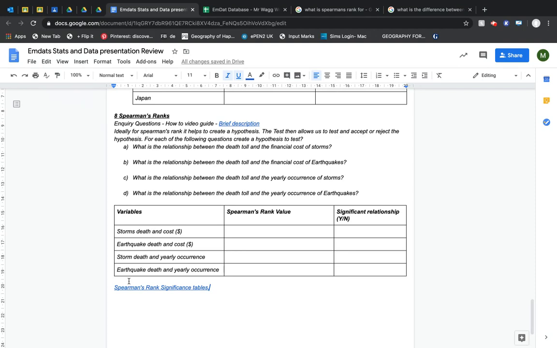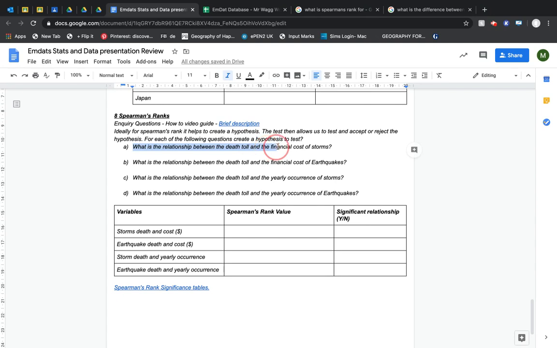It's a really useful thing to do to see if one set influences the other. Now, as is true of most statistical tests, the bigger the sample we're applying it to, the better and the more accurate the outcome. But what I always like to do, and I think is good practice when we're doing Spearman's Rank or a statistical test, is first come up with my hypothesis. So what is a statement I essentially want to test? So we've got some questions here.